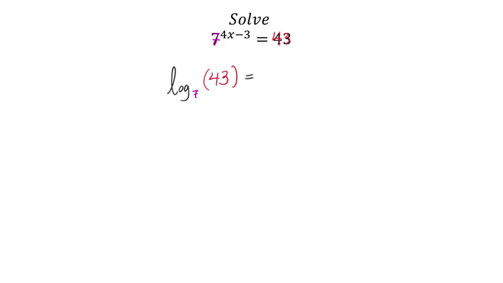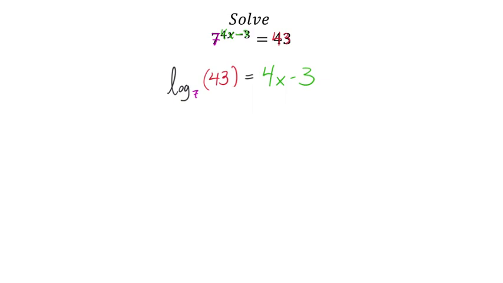This equals the exponent, which was showing as 4x minus 3. So this is now kind of going back into, what was it, 5.3 and 4? The importance of just being able to change the format into logarithms, because this base of 7 and that product of 43, it's ugly, right? 43 is not a multiple of 7, and so we can't just say divide by 7, get some decimal values, and take it from there. We are trying to solve for x, though, okay?